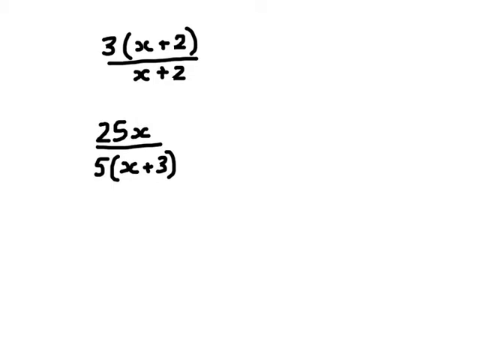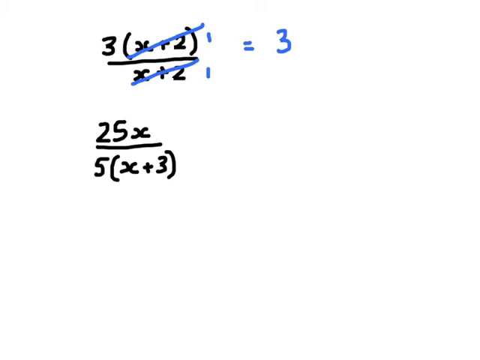Okay, so first of all, the common factor in this fraction at the top here is this x plus 2. Both of them contain an x plus 2. So that divided by that must just have a value of 1. So I could also technically put a 1 there if I wanted to. So all I've done is found that that divided by that must give me 1. So the whole thing must just have a value of 3 lots of 1, which is 3.